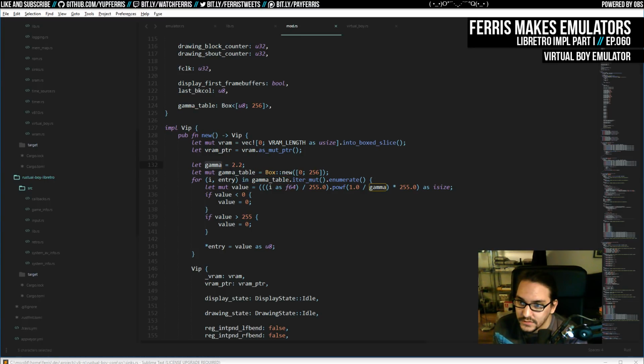So our gamma is the same. Our math is the same. We go over the gamma table, 256 values. I over 256, so this is 0 to 1. And then we raise that to the power of 1 divided by the gamma, which is what we're trying to do. Multiply that by 255 because that's going to be our maximum value again. So we divide and multiply, these would cancel. And then just the gamma curve is going to be applied in the 0 to 1 range, inclusive. And then we even do, just in case, this, however, that should be 255.